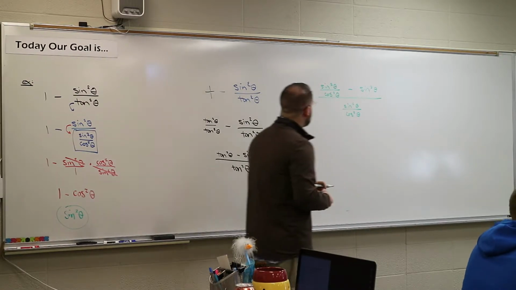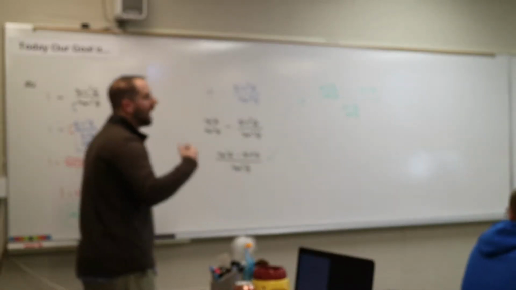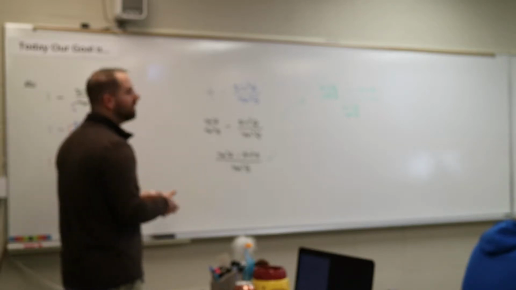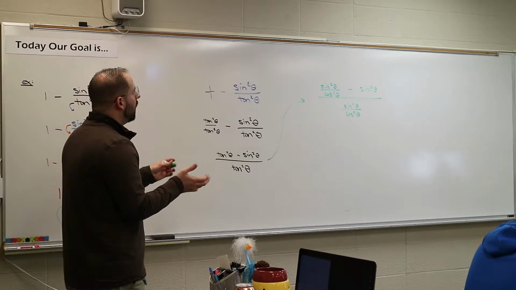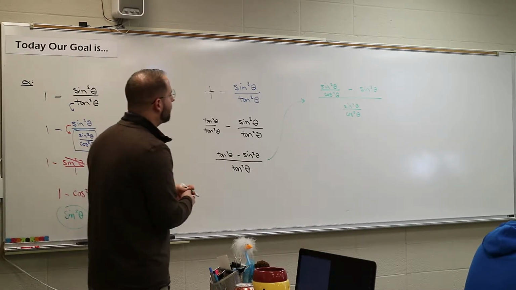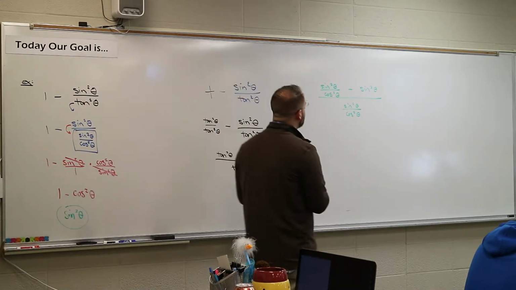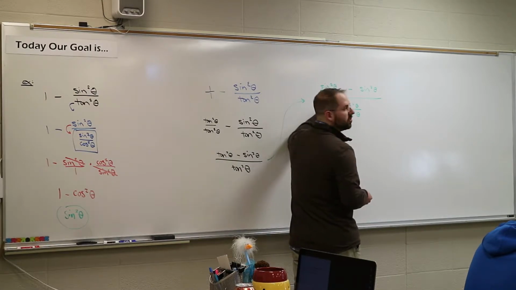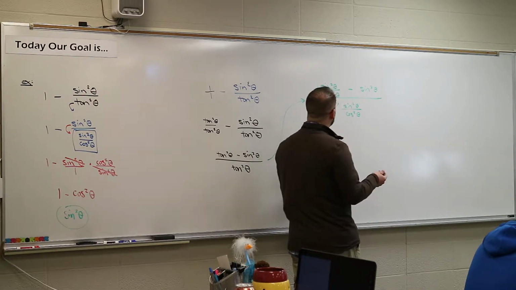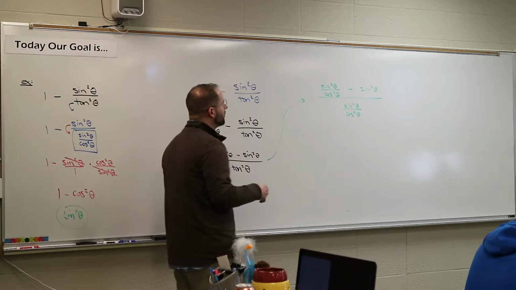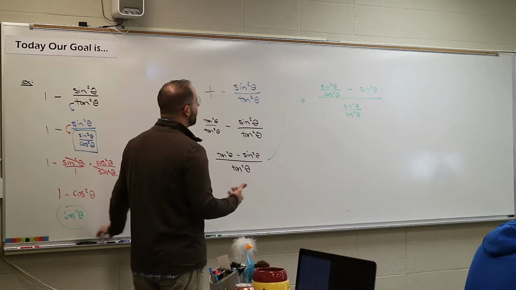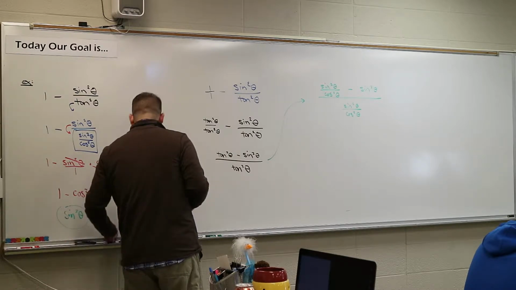Now, if you did it this way, we have complex fractions. You can try to add the top together, or subtract the top, I should say, which there's fractions up there, so I'd have to get common denominators up there as well. And then you choose to do a reciprocal. Now there's two ways you can do this. I'm going to actually show you the easiest way of doing this, just so you can see what this simplifies into. But here you go.